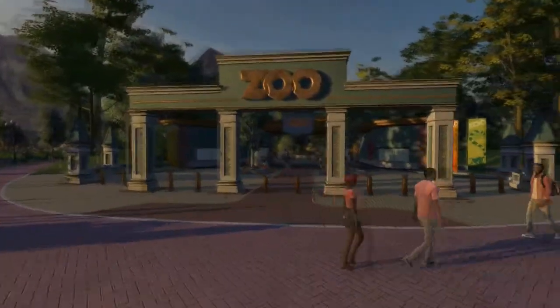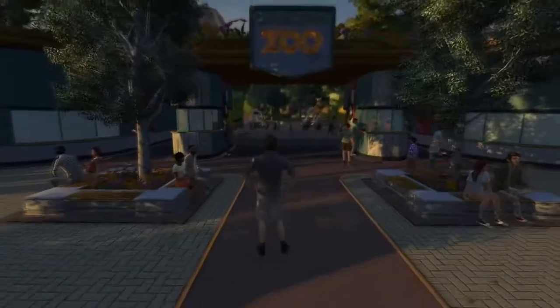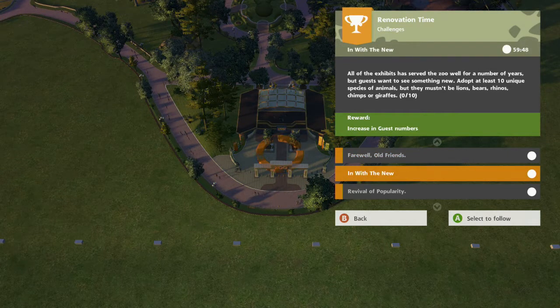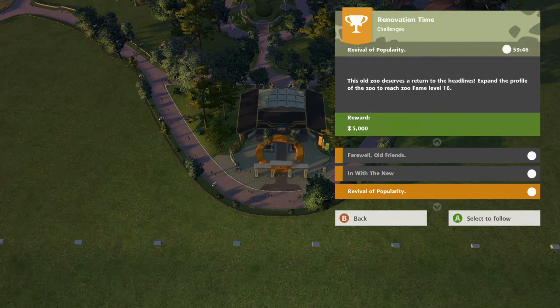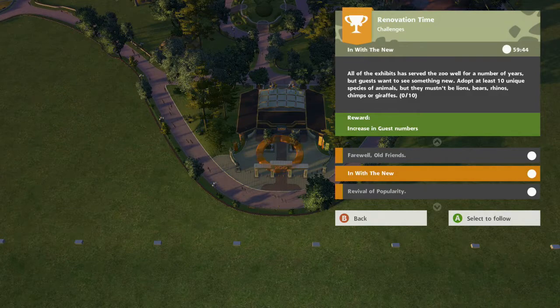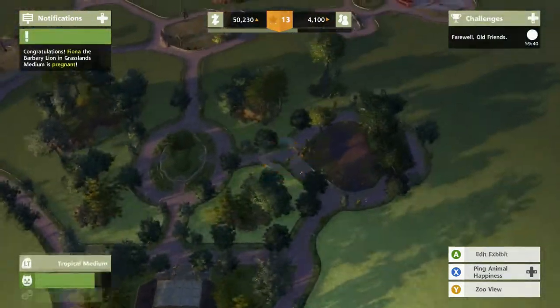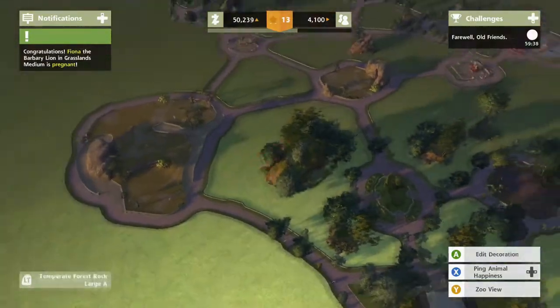Alrighty. I stood up and walked away. All right, let's go ahead and get started here. We'll hit the old Y button, see what we got to do here. 15 animals. So, replace with 10 new. That's the simple part. And level 16, that's also not too difficult. Oh, jeez. Let's see what we got going on here.